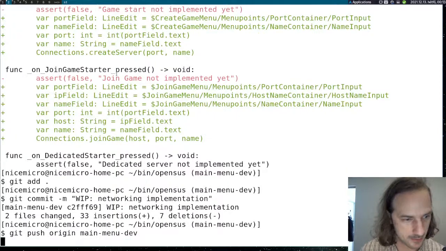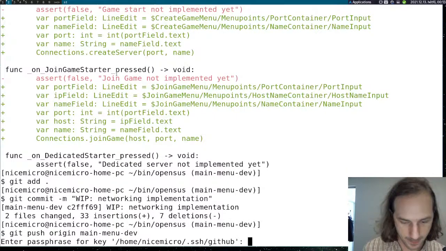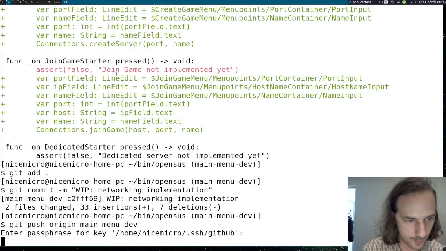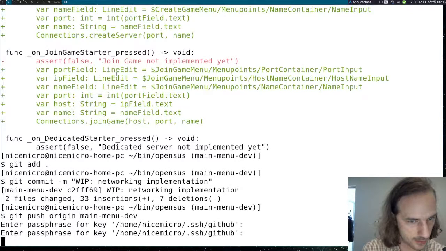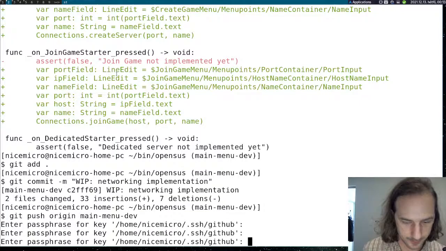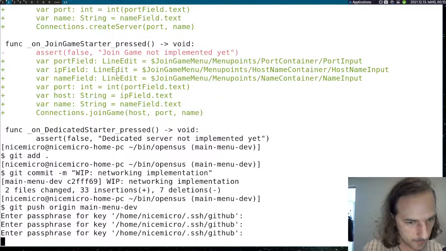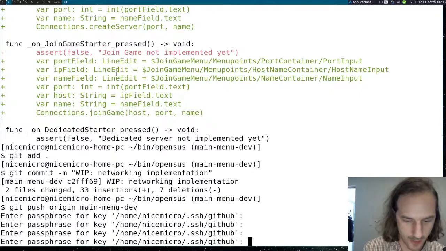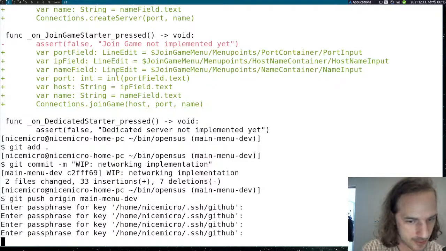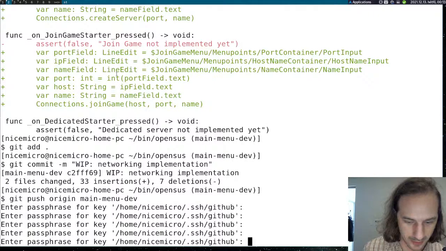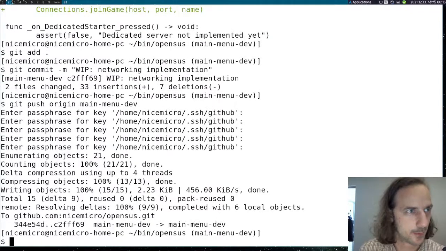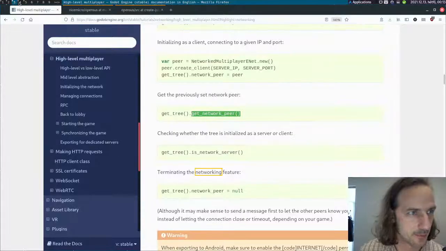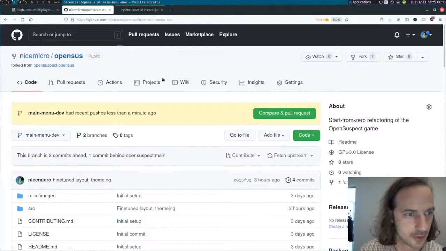Maybe this is my... oh my, the LFS, Git Large File Storage, just makes me go crazy typing in my passphrase a million times.